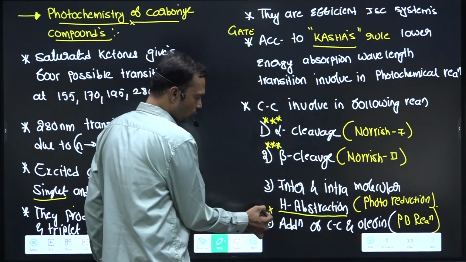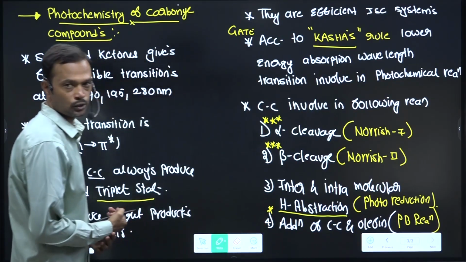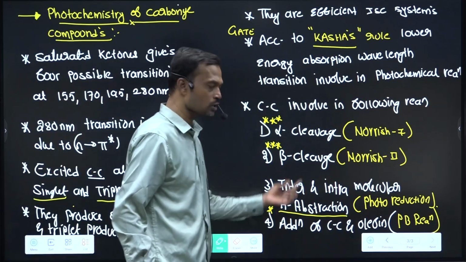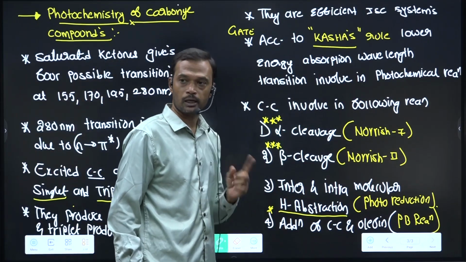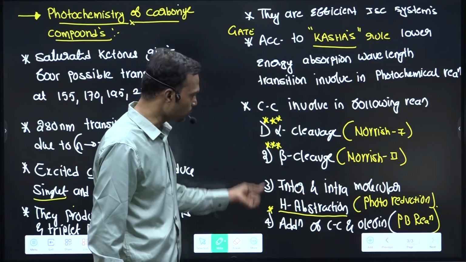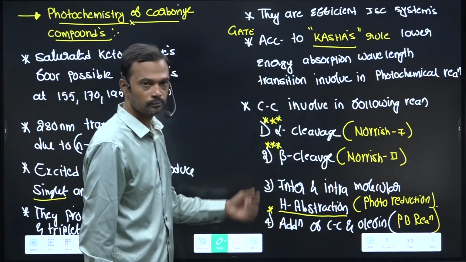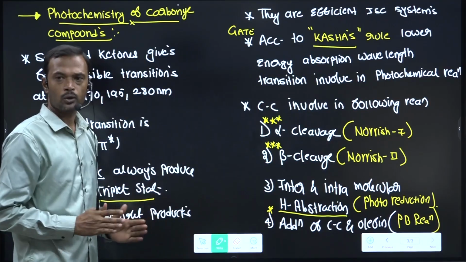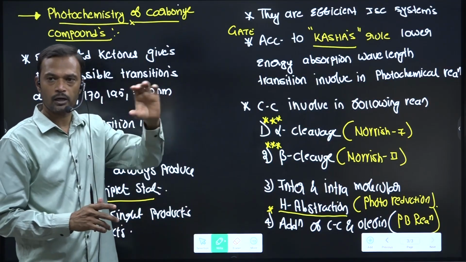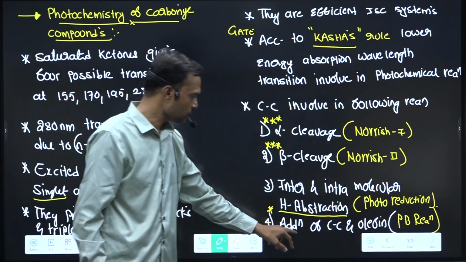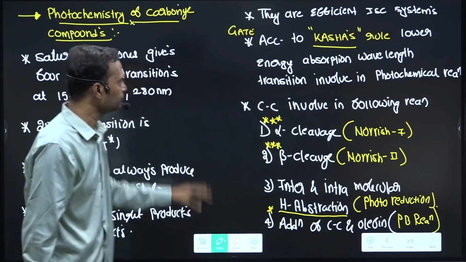And in this, stereochemistry is important. Paterno-Buchi: you focus on these three. Norrish 1, Norrish 2, later on Paterno-Buchi, then they will ask di-pi-methane questions. Be careful with these three. These three are the most important for your exam. Norrish 1, Norrish 2, PB. PB you can guess very easily. Simply it is a cycloaddition between carbonyl and olefin, carbonyl and double bond, carbonyl and triple bond. But the problem is stereochemistry. You will suffer with stereochemistry in the PB reaction.